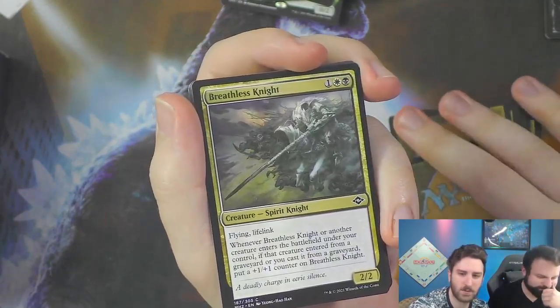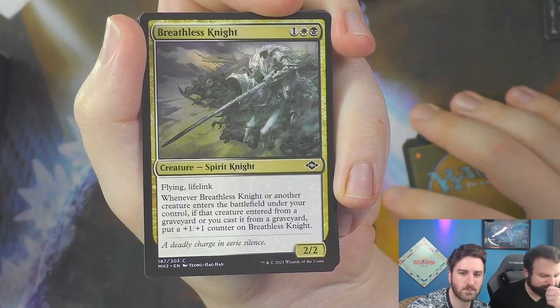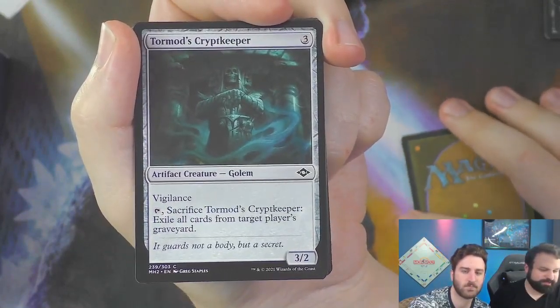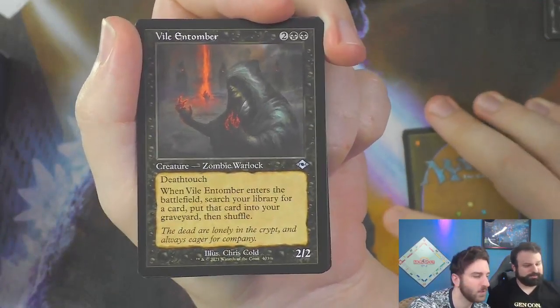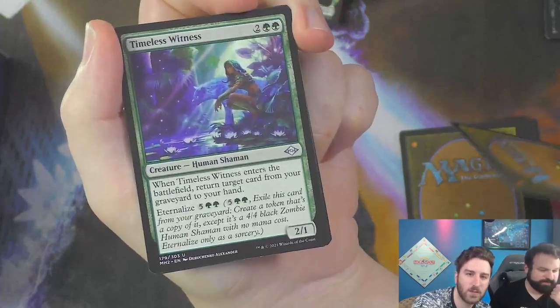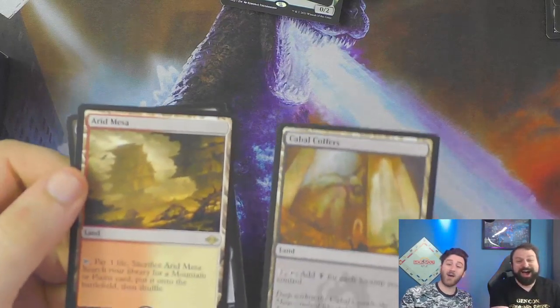Ooh, Spirit Knight, Breathless Knight. Whenever that or another creature enters under your control, the creature enters from the graveyard or is cast from the graveyard. So pretty much when things come in, he gets bigger. It's a more expensive crypt. Ooh. Vicious Tumor. Actually, I think that looks better on the old border. Yeah, this one meshes with the old border. Cursed dude. Flame Blitz. Bad Ewit. Screw you. Oh! Oh my god. Oh hey.